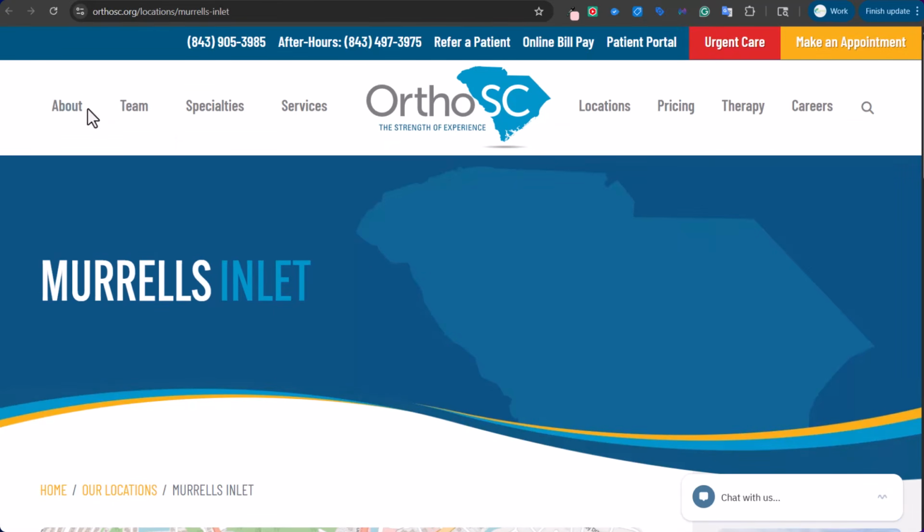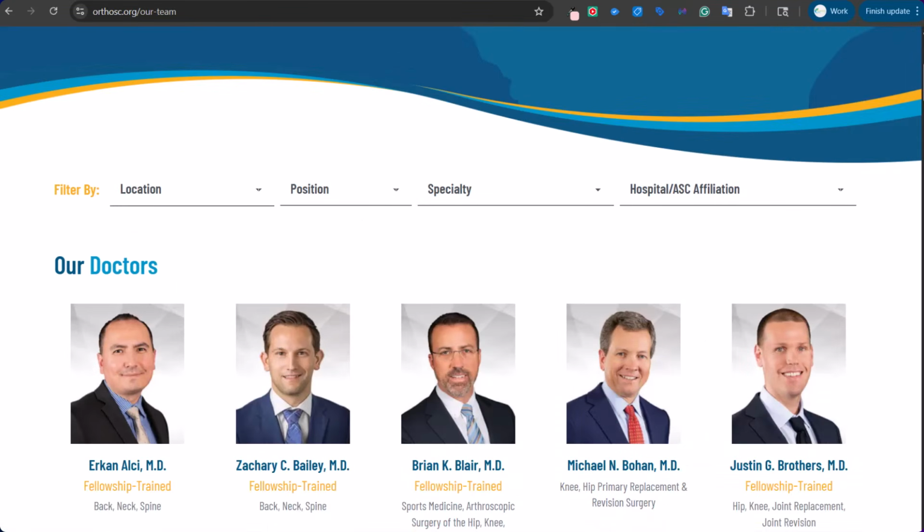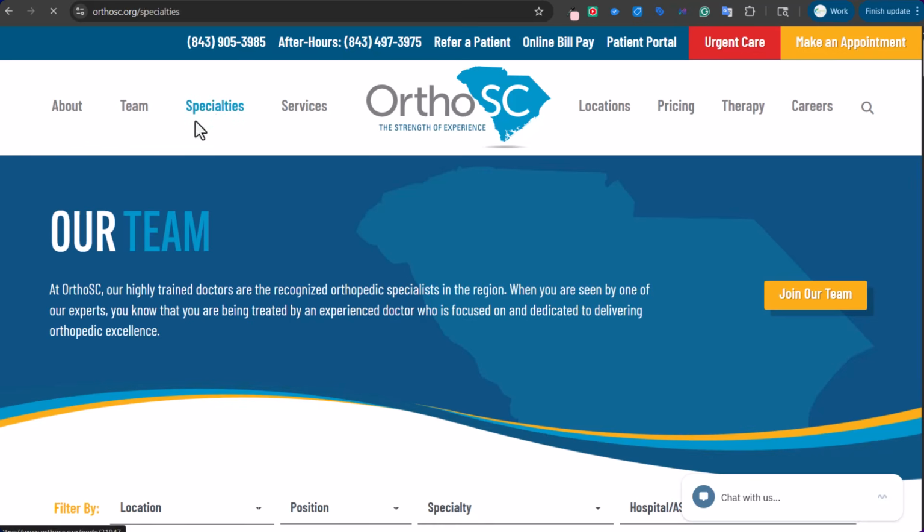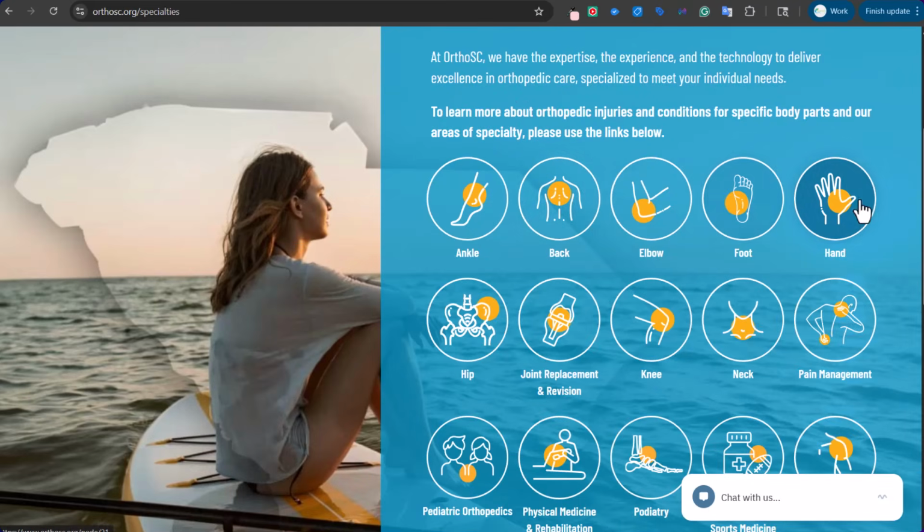So a website that has an about, shows your entire team, goes over all of your specialties, your services, your locations. They even have pricing in here. So all of the information that you can give to people, the more, the better. I think having a team page like this is really, really strong. And you can go into each individual person on the team page, having a specialties page showing all the different things that you actually take care of, making sure that that is fully developed so that people don't go to your website and go, well, they don't look like they do anything for knee pain or elbow pain or whatever it might be. So just make sure you have all of that listed there as separate pages on your website.